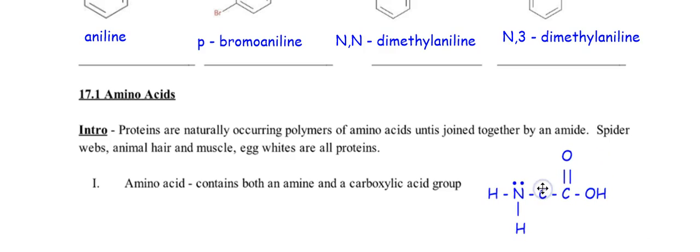So here is one of the basic amino acids you could have. Now, why did I need this carbon here? If I left it out, then I would have an amide, but that would not be an amino acid, all right? So notice that this nitrogen has to be with a singleton carbon, just like what we've been talking about up here. It's not its cousin. There's no C double bond O off of the nitrogen that makes it an amine, and then this carbon is your carboxylic acid. So this is the most basic amino acid you could have.